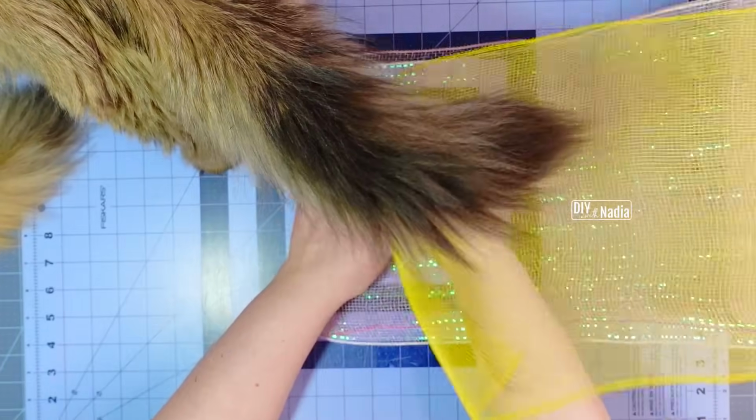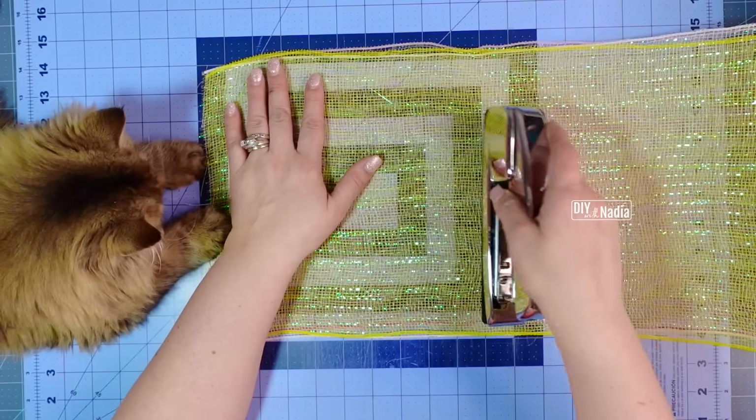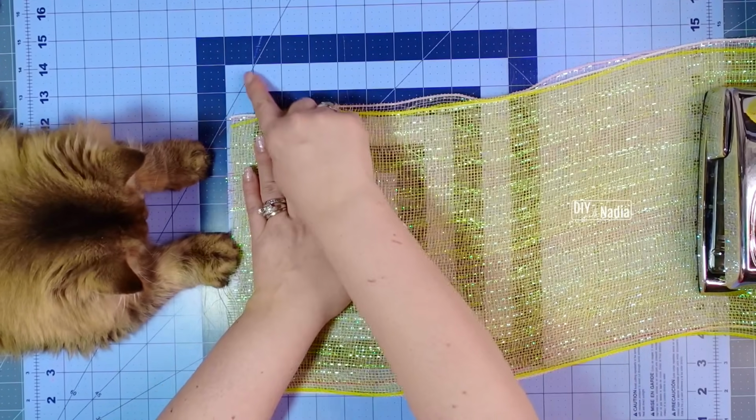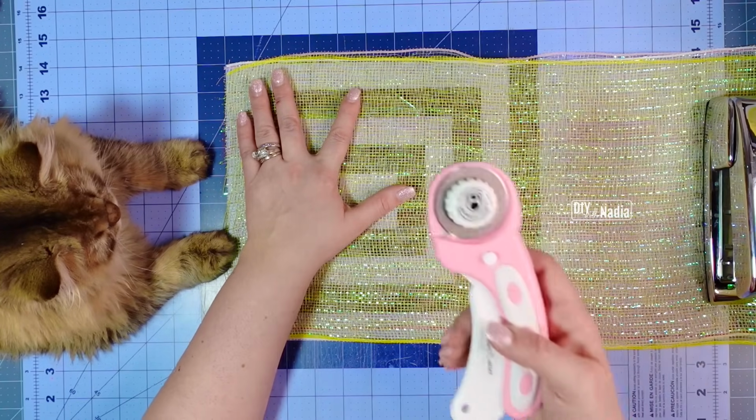And then the yellow on top. Really doesn't matter which order you go in. I like to put something heavy on this side. Measure out my 10 inches. My 10 inches is this light square. Line everything up. Get my rotary cutter.